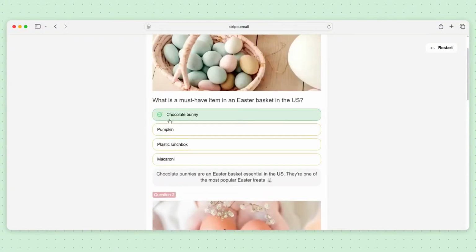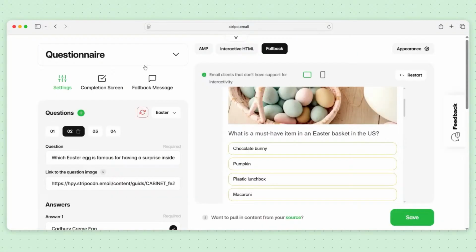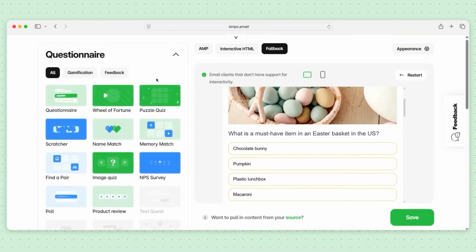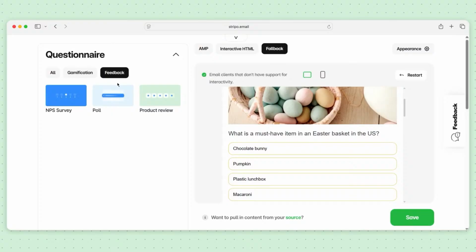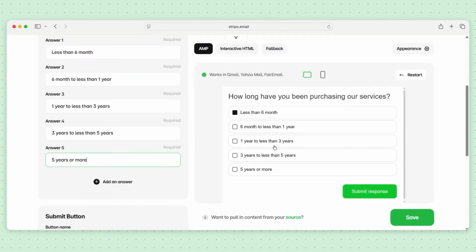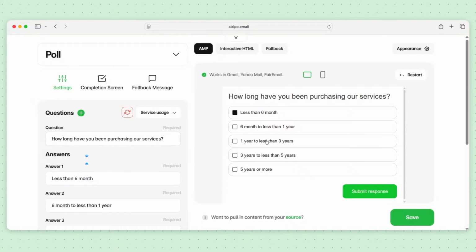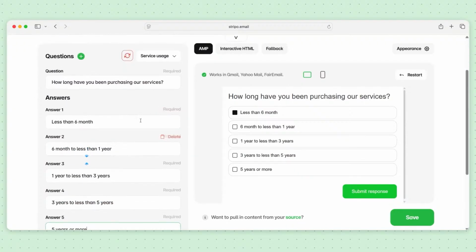Okay, good. Let me jump back here, and probably I will show you one more feedback. So let's choose this one, poll. This is the way how you can gather meaningful feedback from your users.